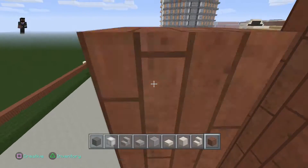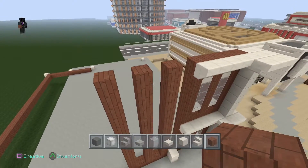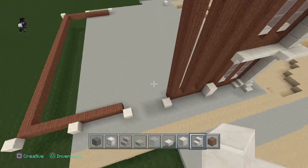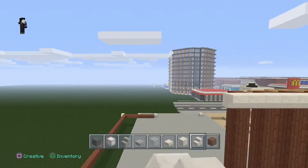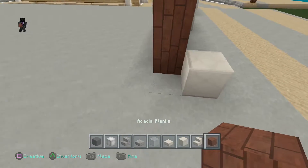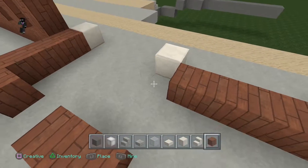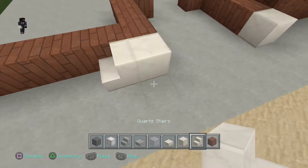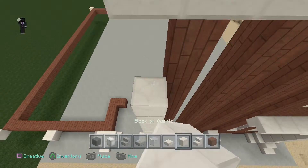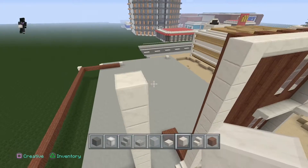I'm literally running out of ideas at the moment because it is the coastal area - there's not a lot of stuff to build on the coastal area. But hopefully after this, once I get the roads done, we should be able to expand into the city more and start getting the hospital and stadiums done. So here will be the entrance - it'll come down here and the two doors will be like this, and then this is just going to be a pillar coming around this side, going all the way up and combining with the stairs on the other side.